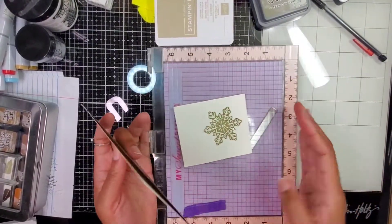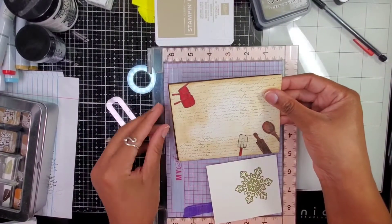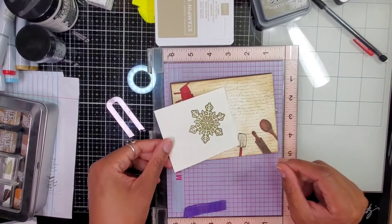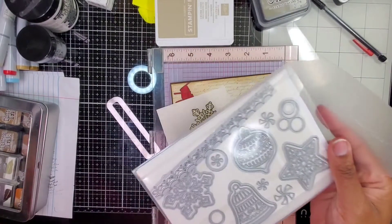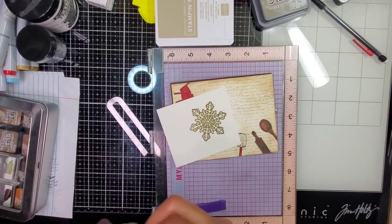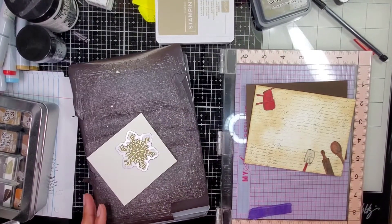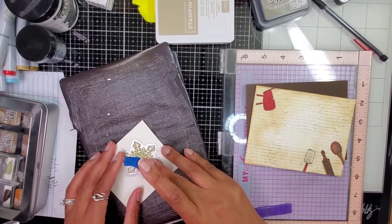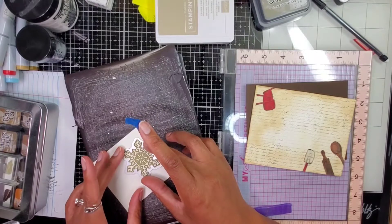I took out a piece of brown card stock because I think that's what I'm going to back and edge everything with. I really like that. Like I said, I have the bundle, so I'm going to take my dies and run this through. Sarah just got sniped by Cassie, but it was totally Sarah's fault — it looked up at me and I was like, that was your fault.